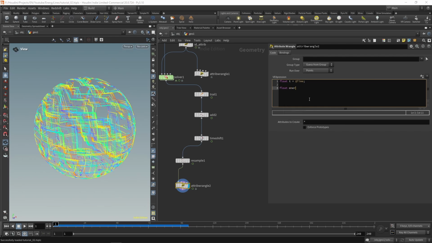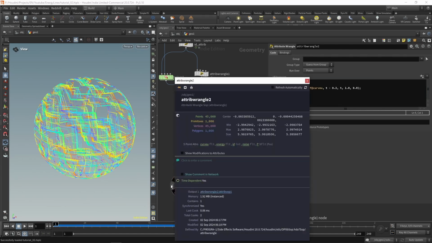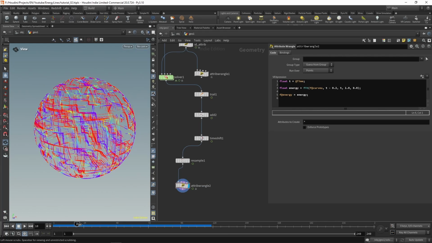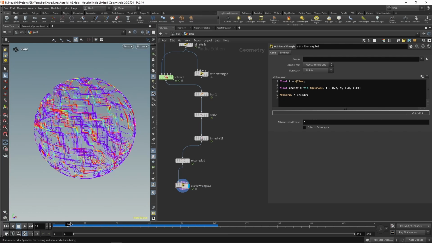And now energy will be just a remap of the curve view attribute, fit f curve view between t minus something and t from 1 to 0. Let me create the attribute. Okay, now the energy is growing along the lines.